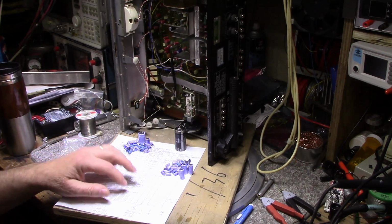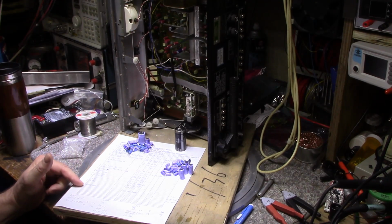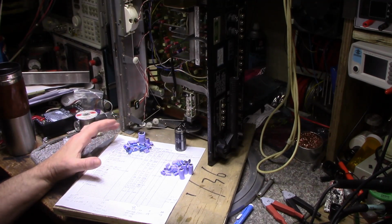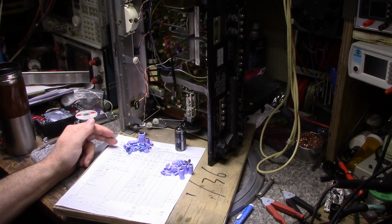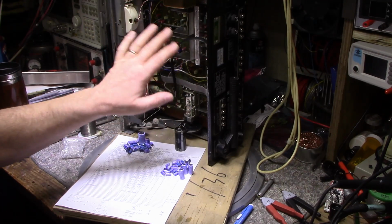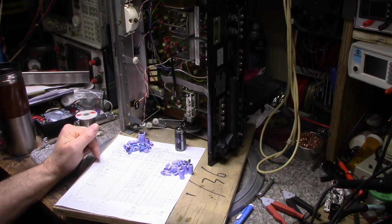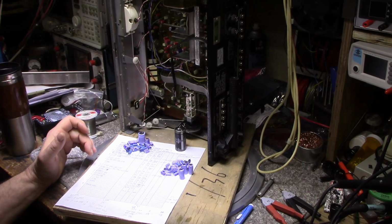But I also write down all the values and the location, like C32, C57, and this is helpful when I go through and do the recap. I can start at the top and work my way down, and leave no stone unturned type thing. So this is good, helps me out and keeps me from getting confused as to how far I'm done.